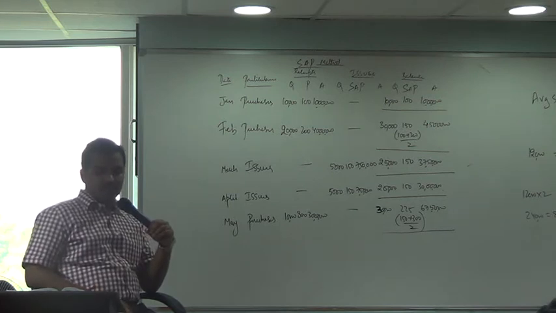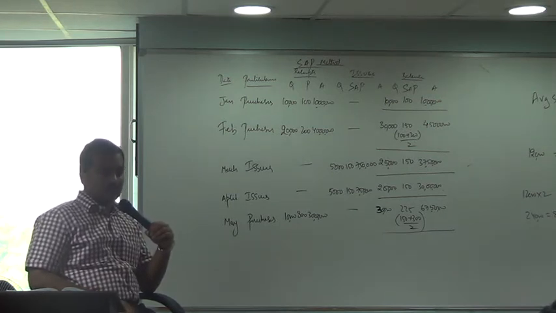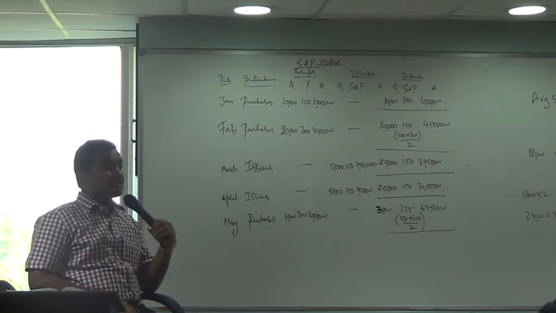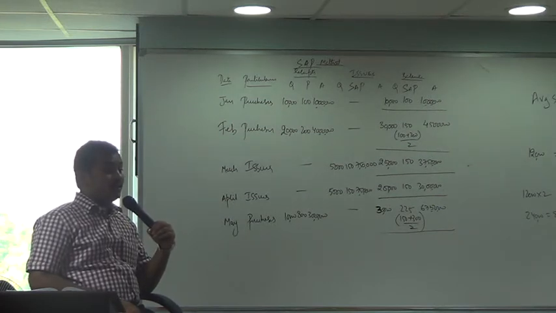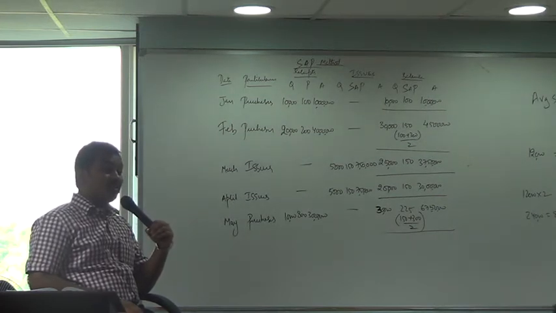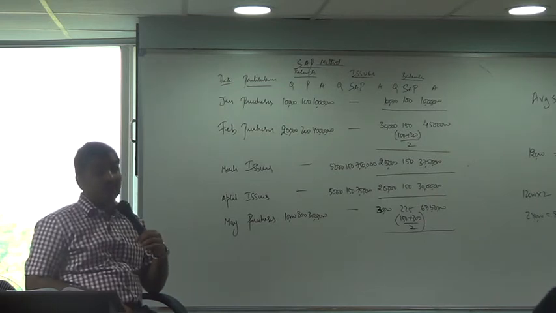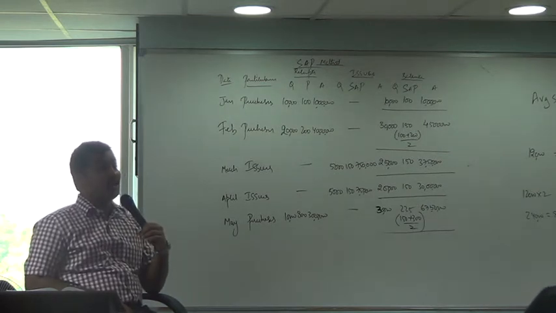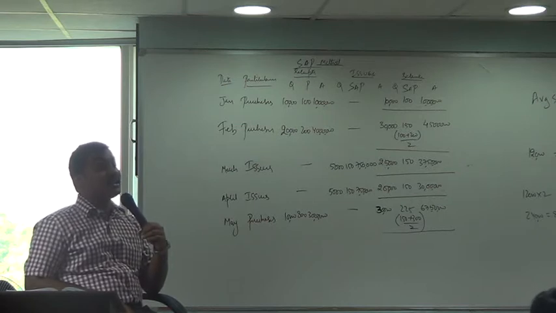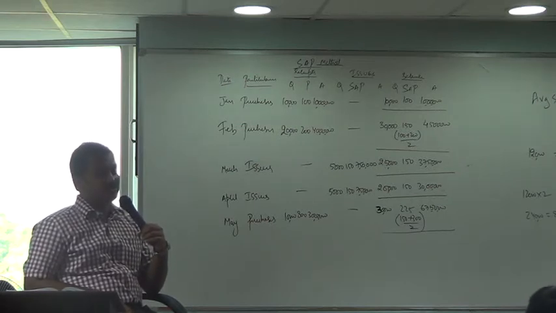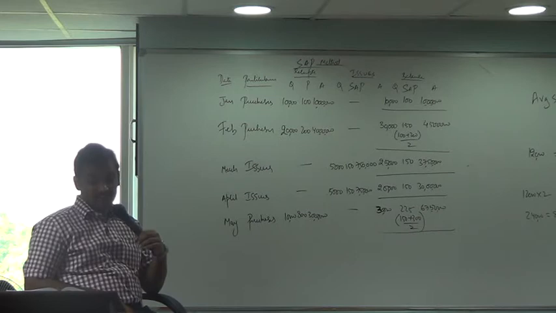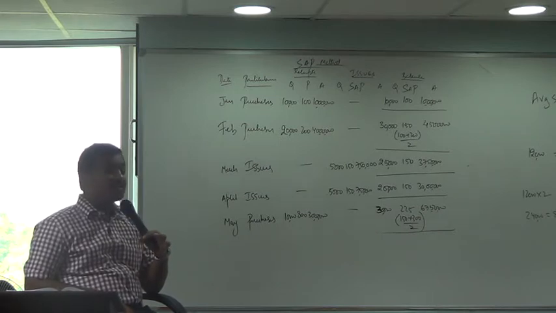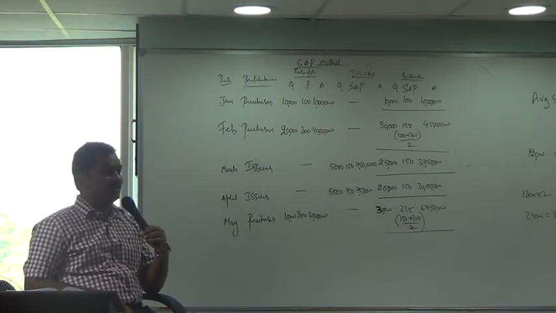If the profit is 25% of the cost price, then what percentage is it on the sale price? Remember, in childhood we have learned these formulas. If profit is 25% of cost price, how much percentage is it on sale price? It is 20% on sale price. You don't remember the pairs? Can I repeat the pairs for you?